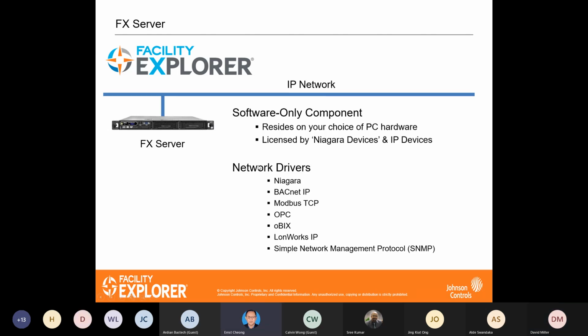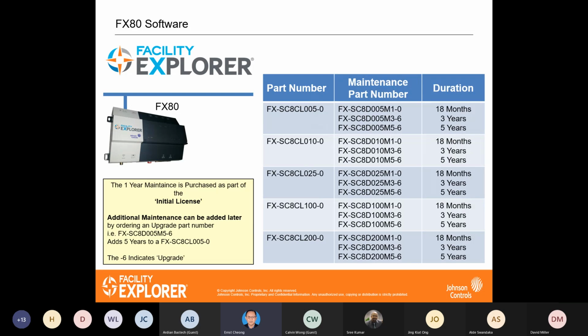Can the customer buy direct for 3 years or 5 years instead of 18 months? So for that initial license? Yeah, for the initial license, can they buy 3 years direct? They can. If a 3 year license makes more sense for your initial purchase, you could buy 3 years as your first purchase.